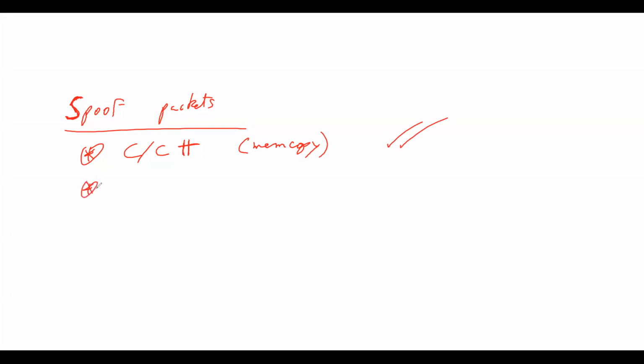Then we have the Python approach with Scapy. That's super easy, but unfortunately, it's not as fast. But it is versatile and easy to use as well. So sometimes, we can certainly spoof a packet, we may just not be able to achieve the speeds and efficiency of this one. But certainly we'll take a look at both of those.